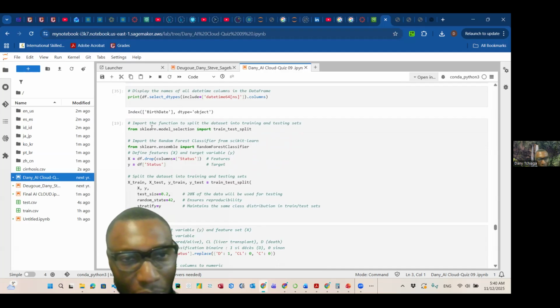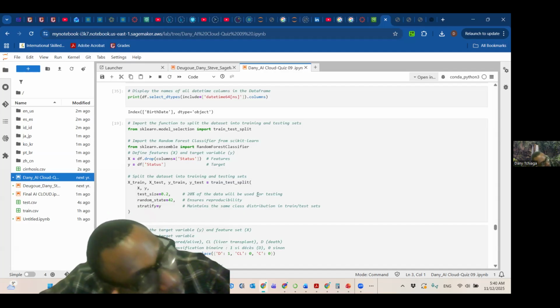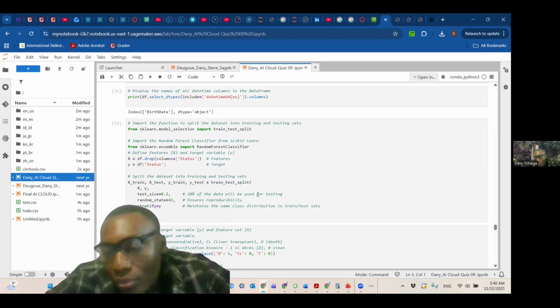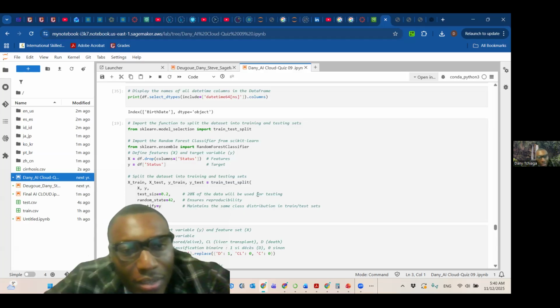Now we import the function here because we want to stratify the dataset. We use 80% for training and 20% for testing, 20% for evaluation.